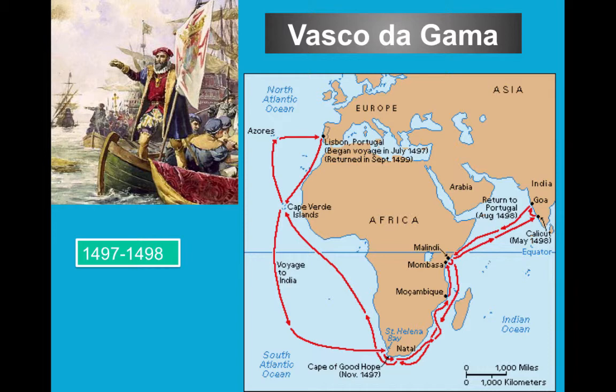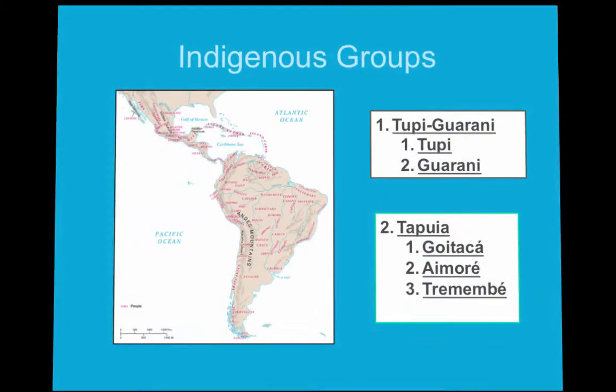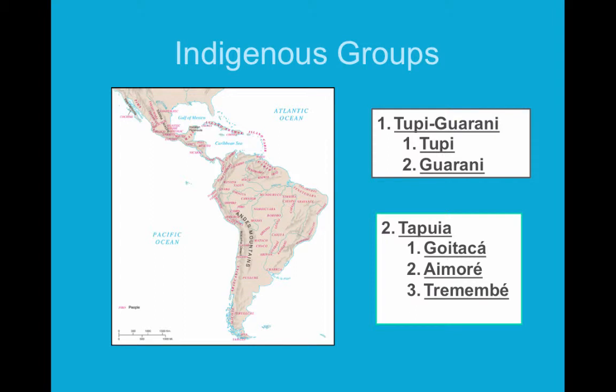The Portuguese, remember, get the eastern part, and they, as late as 1497 and 98, find a way to go, Vasco da Gama, remember I showed you this earlier, to go into India. After Vasco da Gama, a guy by the name of Pedro Alvarez Cabral was advised how to get to India, but he made a slight miscalculation, and he got to Brazil, where there were many indigenous peoples here that he encountered, and is going to send one ship back to Portugal to announce this discovery, and then the rest are going to go on to India.